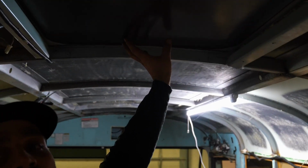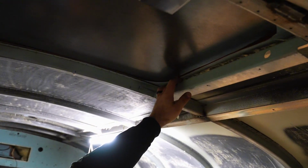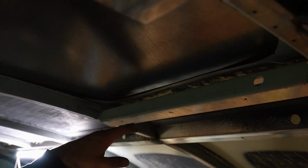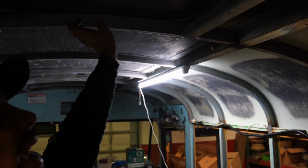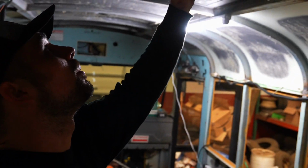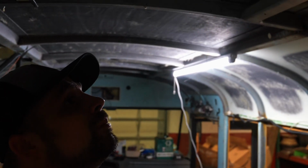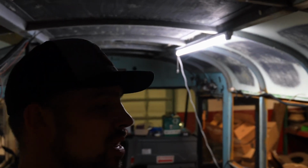So I've got the panel up and held in place. I took an orange paint pen and transferred down the old hatch lines. That way I've got a reference for the new vent fan hole. I'm gonna move it back off of this front a couple inches. So that's the plan now, is just to get the panel down and then transfer down the new measurements onto that.